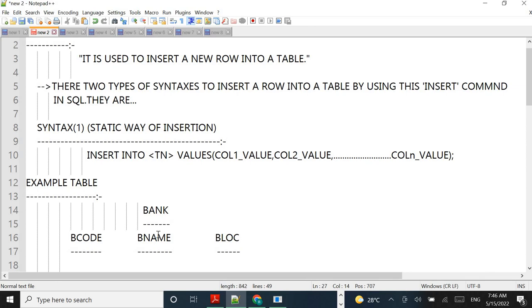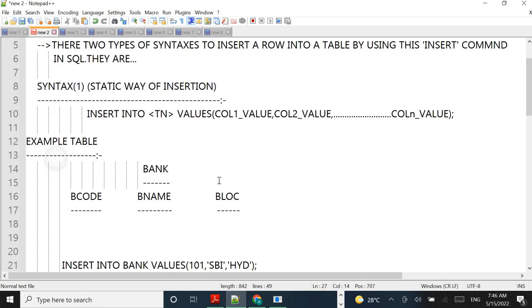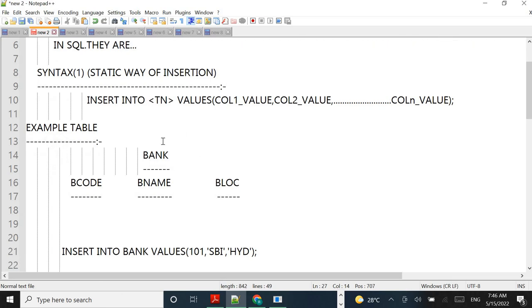Let us see how I can insert one row according to this syntax. I will write this query like this: insert into bank values.